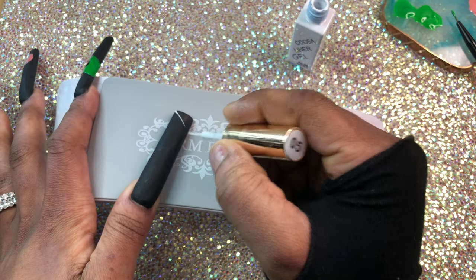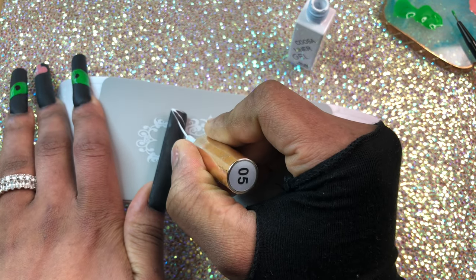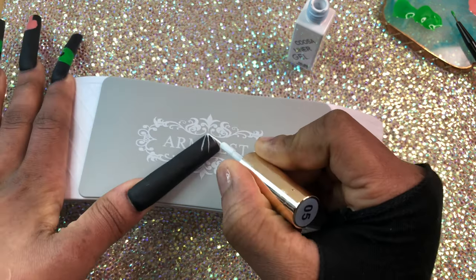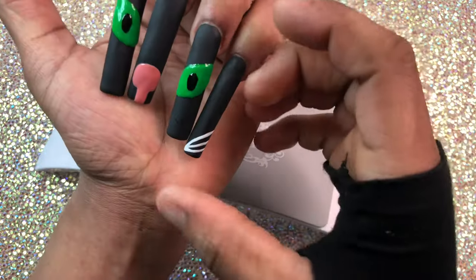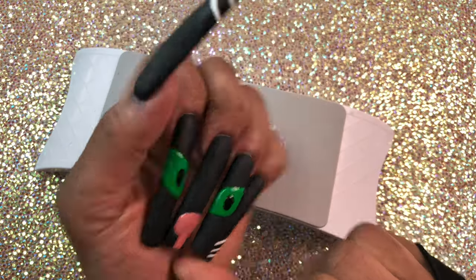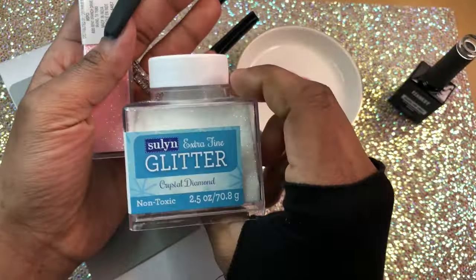It doesn't have to be perfect, like I said, because nail art takes practice, and practice makes perfect. So don't beat yourself up too hard if it doesn't come out flawless the first time, because mine will never be flawless regardless of how many times I try. But after all, this is how it looks. And as you can see, my cat looks a little off. Sorry if I say it like that.